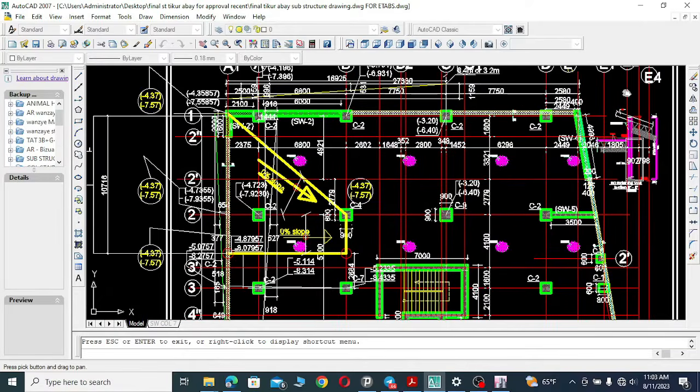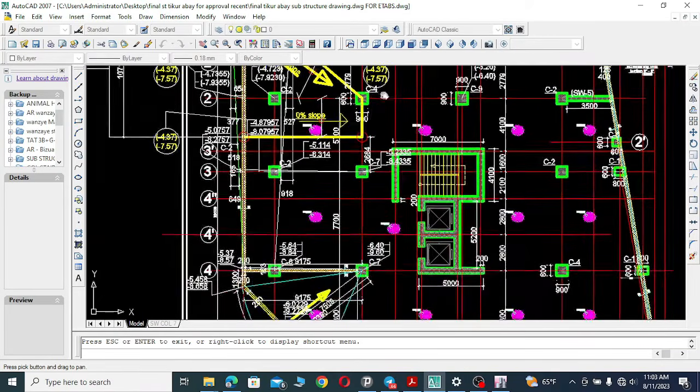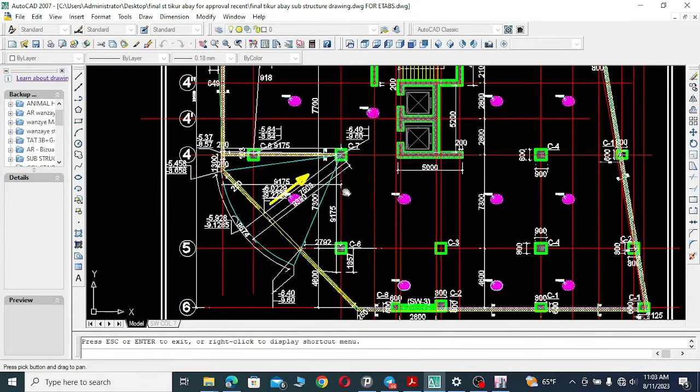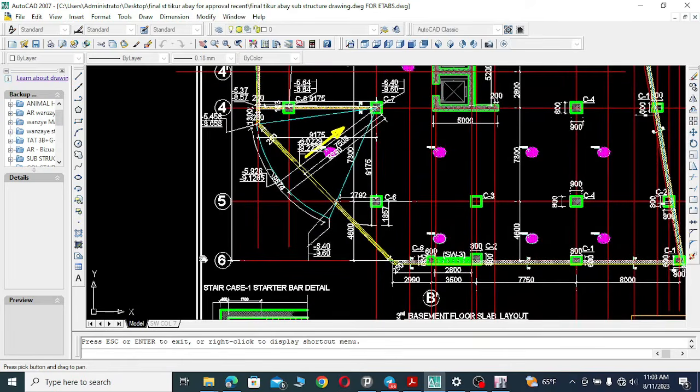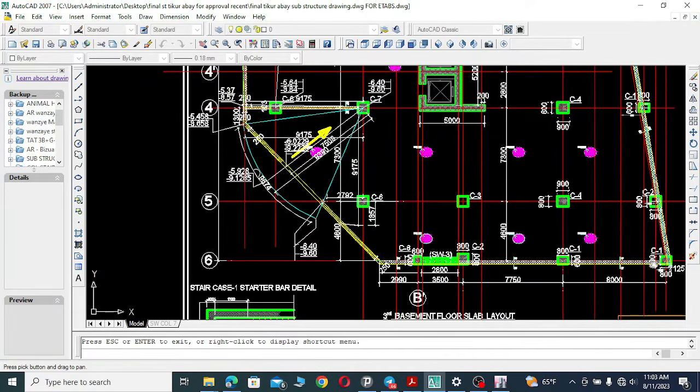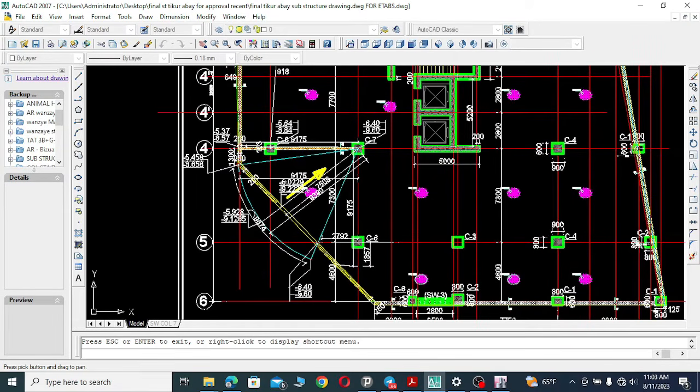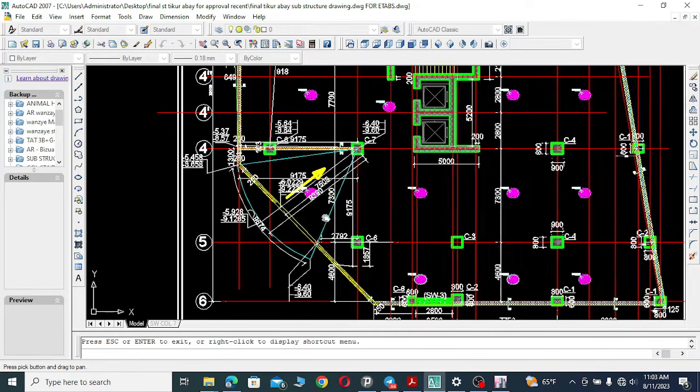So we have 15 grid lines in the x direction, and similarly in the y direction we have grid lines just to represent the center line of this retaining wall, and here we have also grid lines to connect the center points of all those columns.